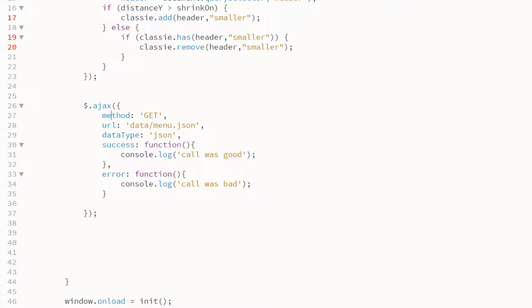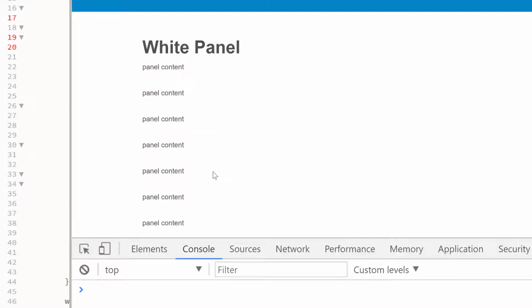Then reach out, do a get, grab this JSON file right here, and bring it back and read it as JSON. If it was good, do this. If it was not good, if there was an error, do this. Let's save that and see what happens.